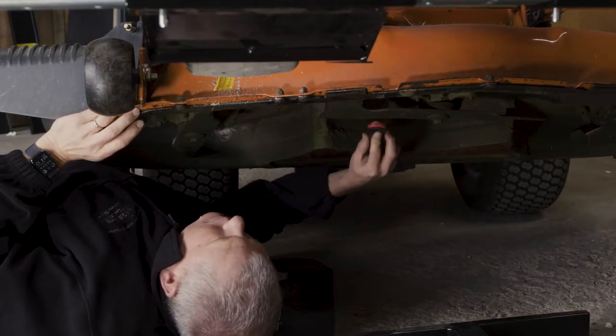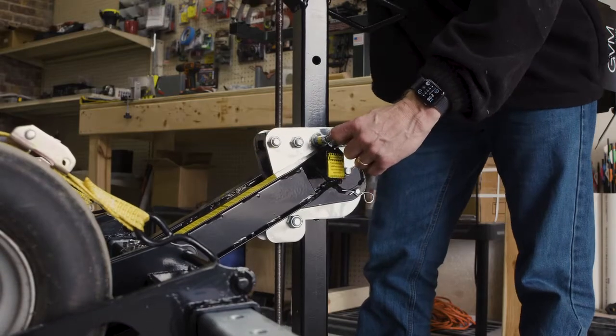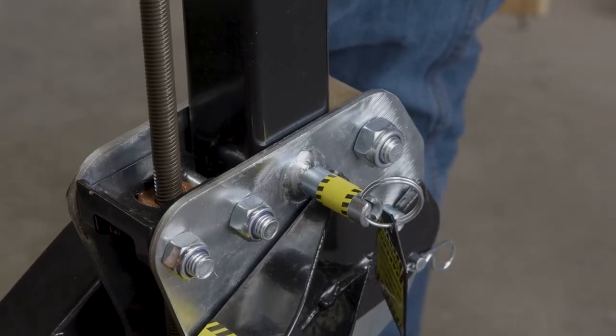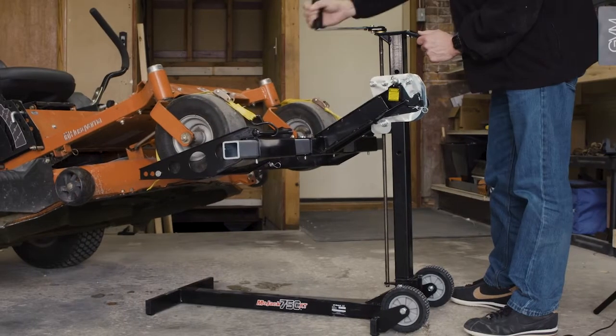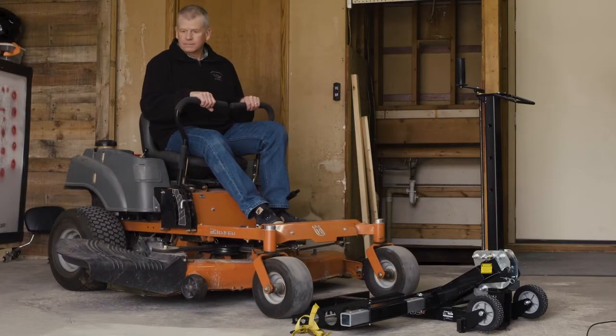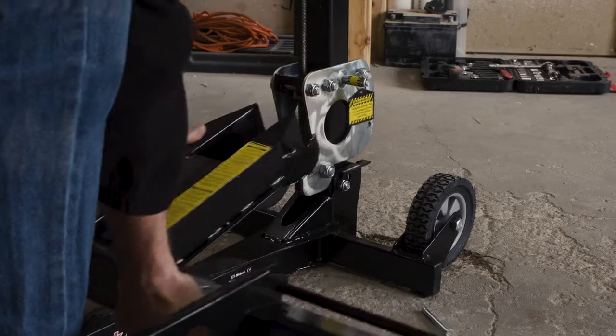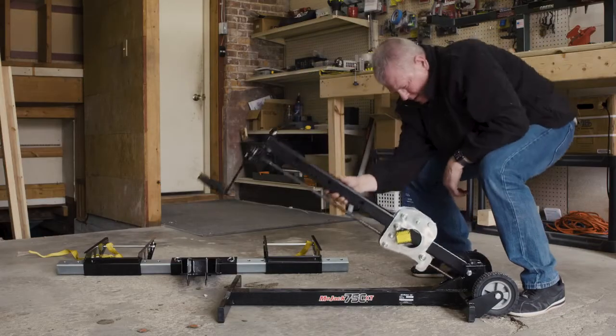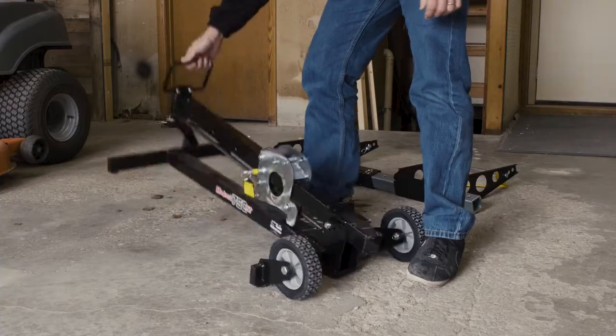Our lift features a screw jack and safety lock pin system to prevent your machine from slipping or moving while cleaning or maintaining. You can have full confidence in the safety of your lift. Once you're done, the 750 XT folds flat for easy, convenient storage. Always be sure to read and understand your user's manual for safe and effective use of our lifts.